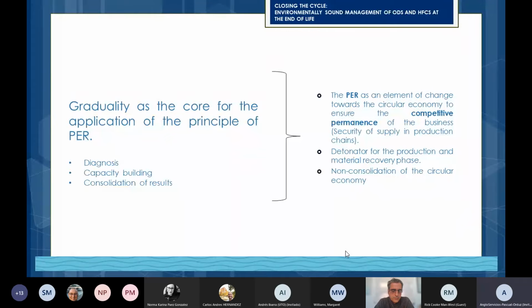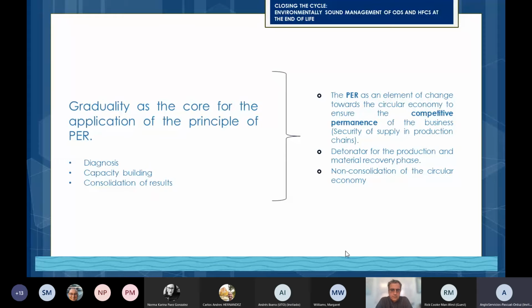This is why, to this day, if governments consolidate the relations, moving directly to establishing goals for product recovery without taking the concept of graduality in mind, then we will not be able to encourage the principle that we're trying to apply, that is, to consolidate the right recovery of products and the closing of the loop. This is why we want to go through three stages to make it gradual, all under PER. The first stage that we talk about is diagnosis.